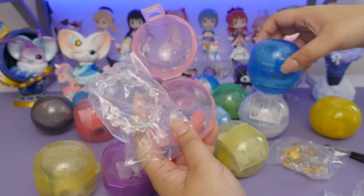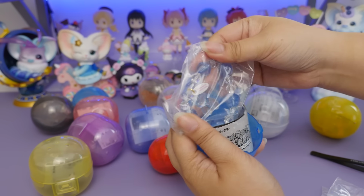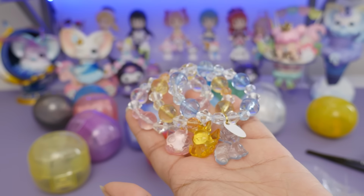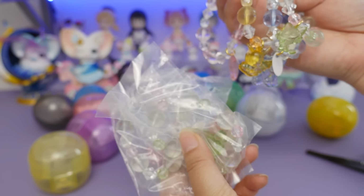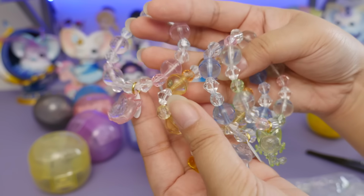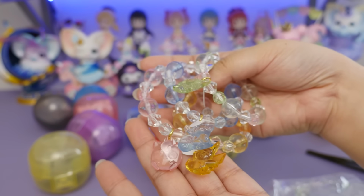So a lot of the bulk was bracelets, but we did get a nice variety. So another Vulpix. I'm happy to have a double of this one though. After I got so many and I was getting doubles, I was like, you know what? It's probably more practical to try and get a full set of these rather than getting all the greens and blues. So have those, very happy with them. We'll be taking them apart. Honestly, these make cute earrings. So I'm turning these into supplies basically, but it was a very fun gacha.